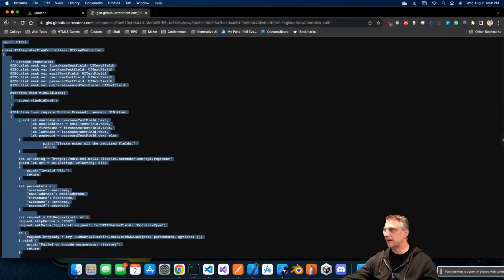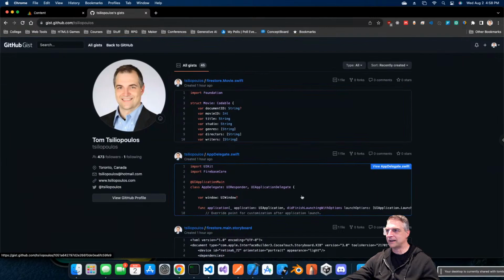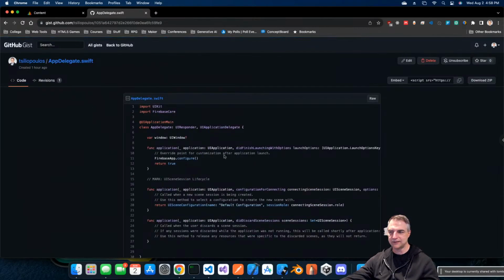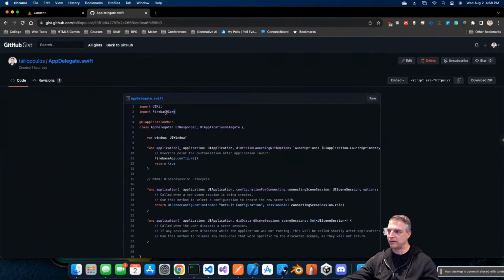So one thing about Firebase, when you set this up for the first time, is that your app delegate has to be modified slightly, only slightly. I'll show you the modifications. There's two things you can do. You can copy the entire app delegate.swift, this whole file, and replace what you have with this. But I want to point out where the changes are. One, we're importing Firebase Core. Okay, Firebase Core is imported. And the other thing we're doing is adding in this Firebase configuration call that's in our application didFinishLaunchingWithOptions function.